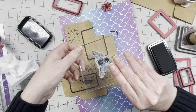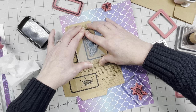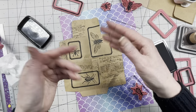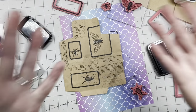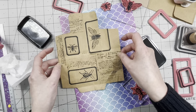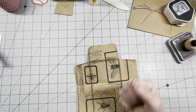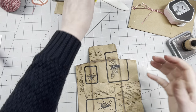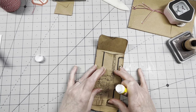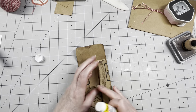It's messy. But lovely. I'm going to let it dry. I'm going to clean my hands again. And then we're done stamping. Need to do some decorating. Before I glued down, I inked all around it. I went a little bit crazy. I just want this to be a tiny bit grungy. Just have it grungy.